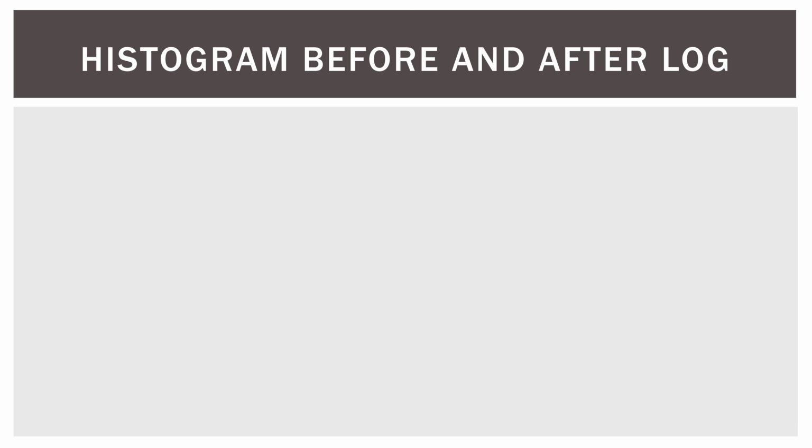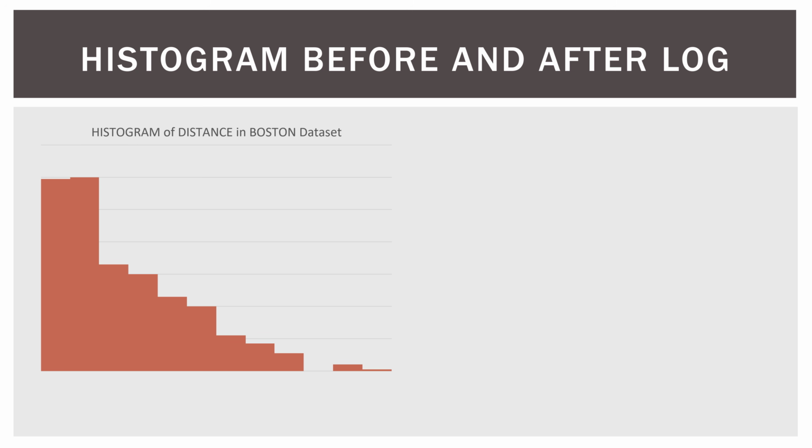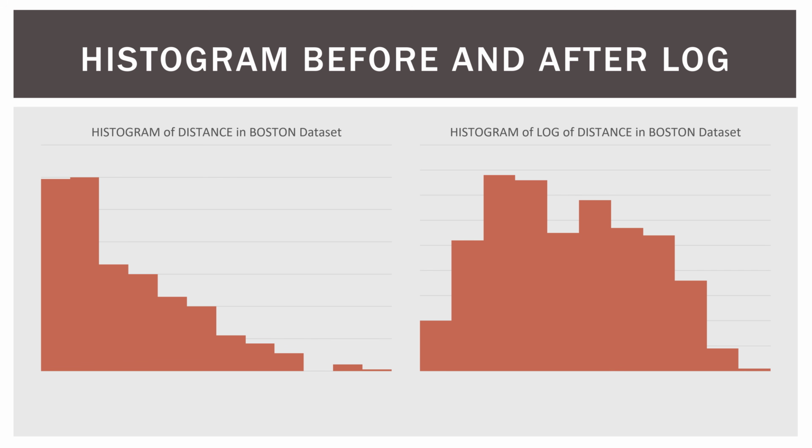Now, here's what happens when we apply the transformation to the distance variable. So here is the original histogram, which we saw before. Now, if we go ahead and apply the log transformation, here's what we get. Almost a normal distribution. All we did was take the log of the distance. Of course, we checked to make sure there were no distances that were less than 1, which in this case there were not, and then we went ahead and took the log. So now instead of this highly right skewed distribution on the left, we have an almost normal distribution over here on the right. And that's exactly the goal of doing transformations, at least in the case of linear regression.